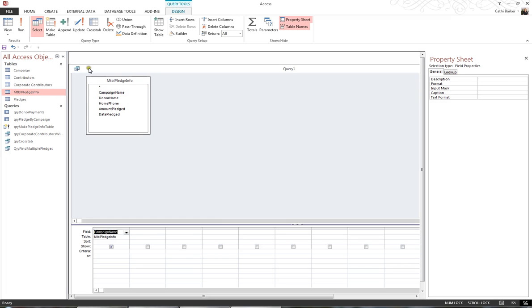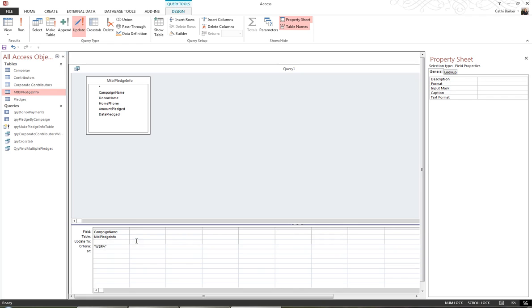And I'm going to switch it in the ribbon here from a select query to an update query. When I do so, I have a row that says Update To and a row that says Criteria. For example, I might say the criteria is WSPA, and that is all records that currently have the campaign name WSPA.